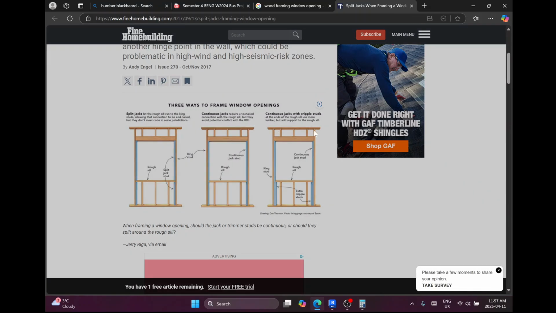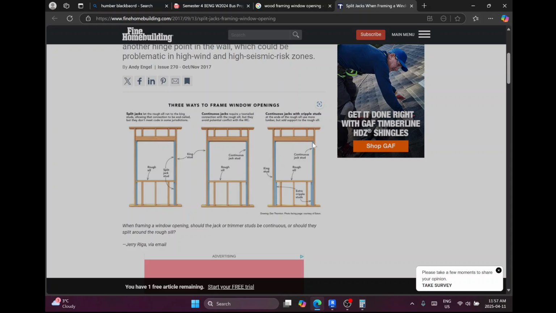Now, when you start a window, it doesn't matter how close the next regular stud is. You need to find the rough opening of the window, which we will do in a minute, and you frame so the inside face of this tall stud is at the edge of the rough opening, and therefore this one is not a regular stud, it's called a king stud.